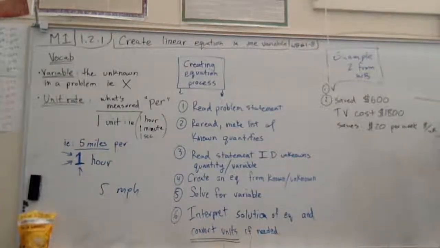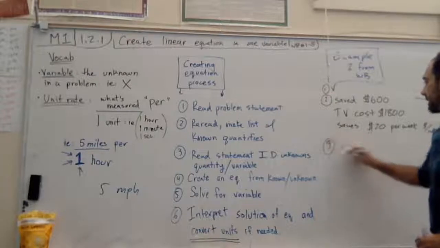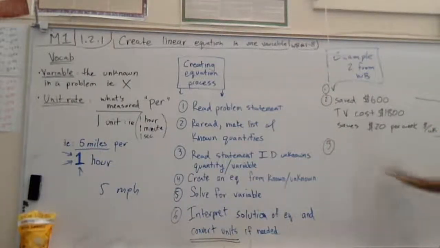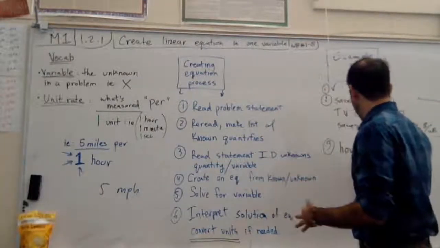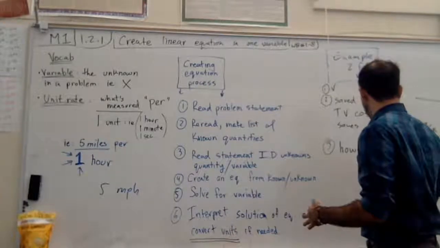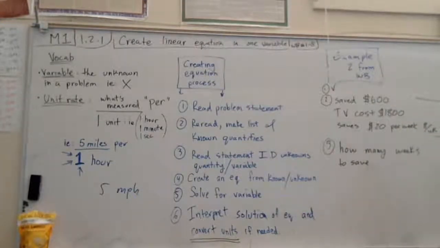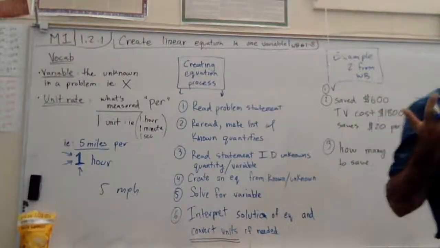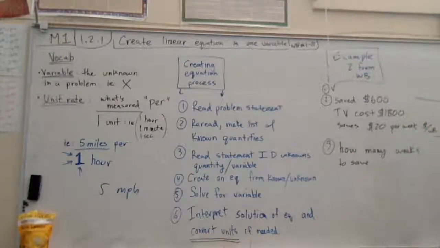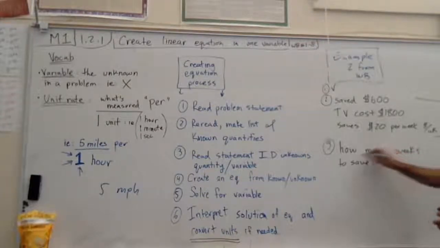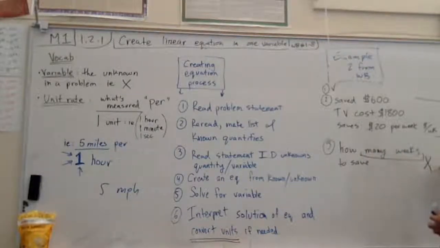So this is known. This is unknown. What is unknown? Gabriel. How many weeks she'll have to save? How many weeks? Perfect. How many weeks to save? Now, we don't know the number of weeks, so what variable do you think we should use? You can use whatever you want, but what should you use? You want to use X? If you chose to use W, would that be a big deal? No. Not a big deal, right? Variable could be any letter. We're going to call the number of weeks X. This is my unknown. Okay. Now let's look. What's next?